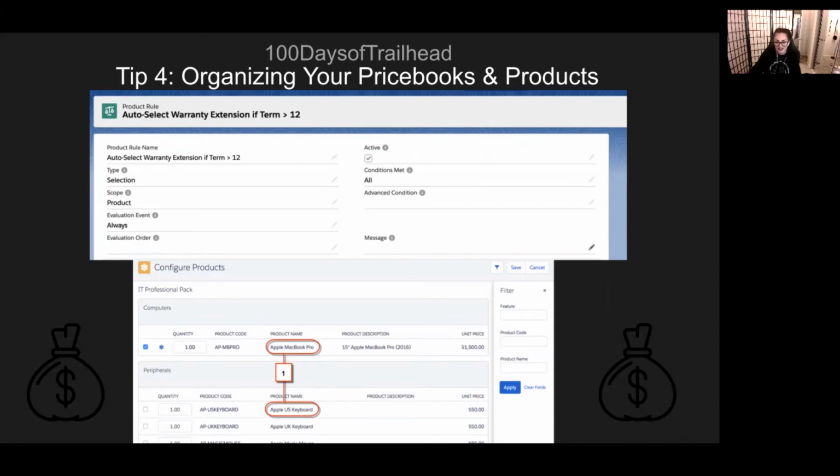We just talked about not rushing through the architect process, and believe it or not, the biggest thing I've found organizations struggling with is keeping their price books and products in CPQ clean, organized, and working properly. When you become more familiar with CPQ, you will notice that each product is connected to a price book that implements their prices and any discounts on the quote line that goes into your sales quotes.